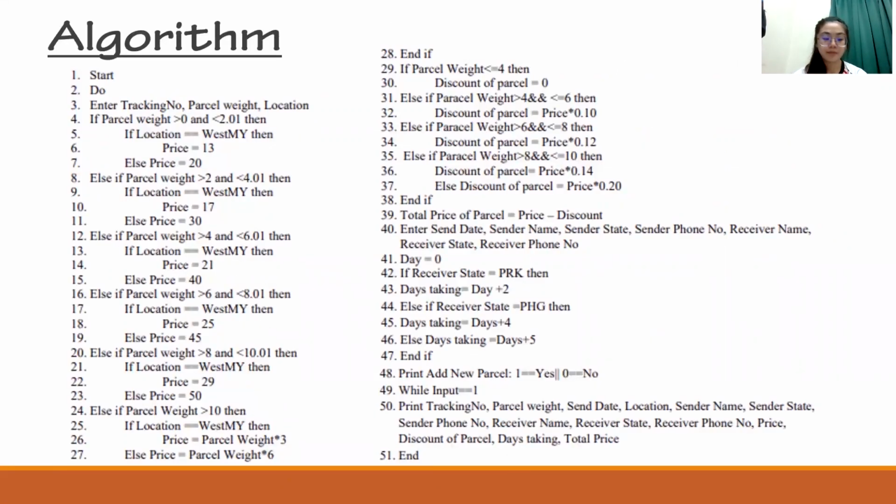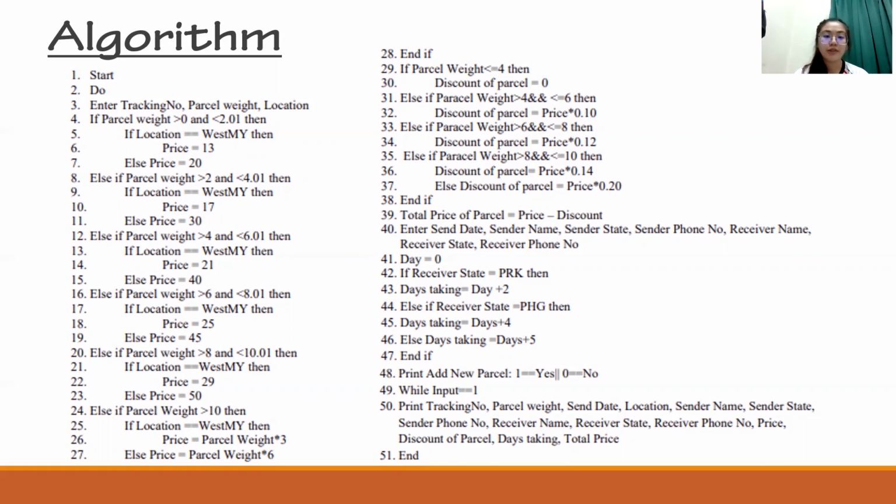For the algorithm, it includes three common elements, which are input, calculation, and result. For the input, the algorithm requires input to define the problem. For our algorithm, our input will be tracking number, parcel weight, location, send date, sender name, sender state, sender phone number, receiver name, receiver state, and receiver phone number.